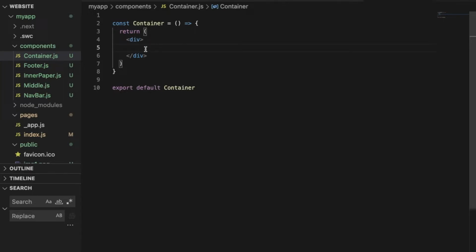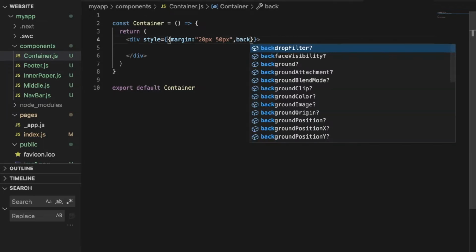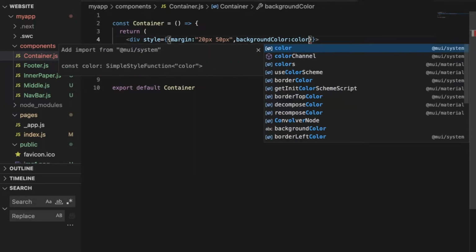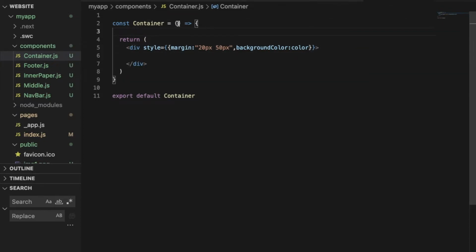So first of all, we'll style this div. We'll apply the styles here. We'll say margin would be 20 pixels from top and bottom and 50 pixels from left and right. We'll say background color would be color, and we'll be taking this color from here because we'll be receiving color as a prop, right?